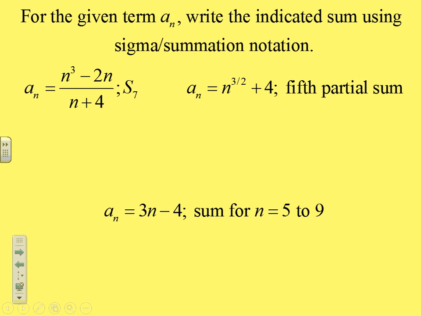Now that we know what the properties of summation are, this is still piggybacking on the idea of whether you can write a sequence in summation notation. Remember, summation just uses the symbol sigma. The first index number that we're going to start with, and what this is telling you is that S sub 7 means we're going to take the sum of the first 7 numbers of this particular sequence. So since I'm taking the sum of the first 7 numbers, my first index number is 1, and my last index number would be 7.